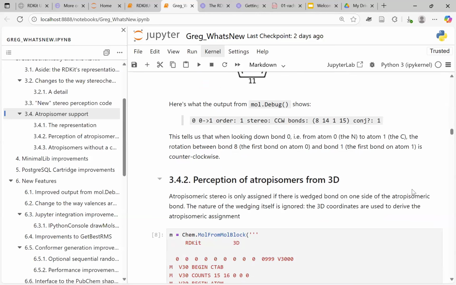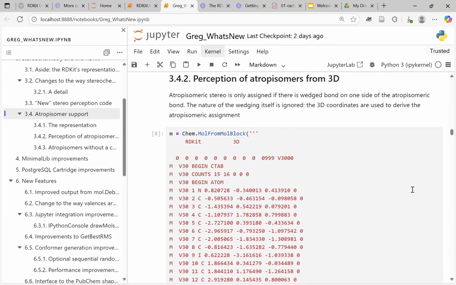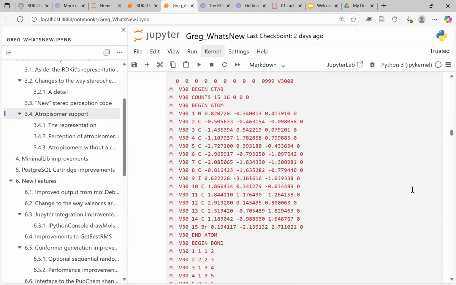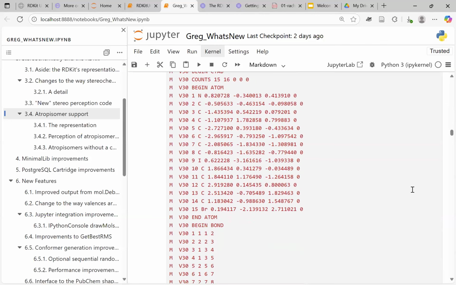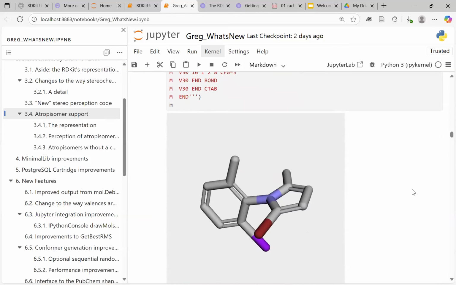Again, I'm not going to do the representation. That is in the book. If you read a molecule and it has 3D conformers or a 3D conformer associated with it, it will perceive atropisomeric stereochemistry from the 3D, so by the arrangement of atoms about that bond. But there is a caveat to that. It only does it if the bond is wedged on input.